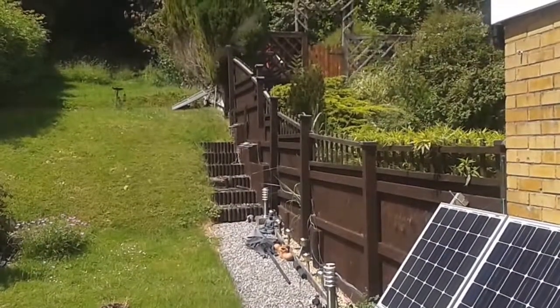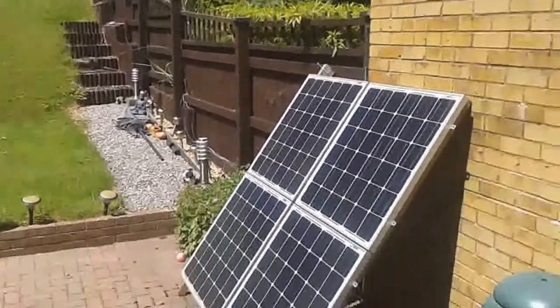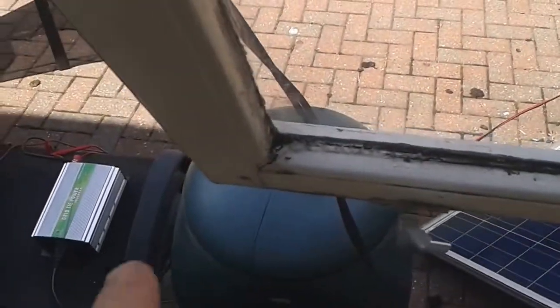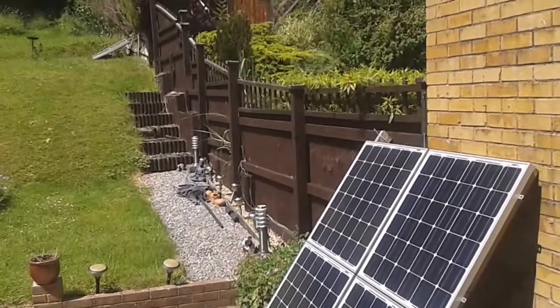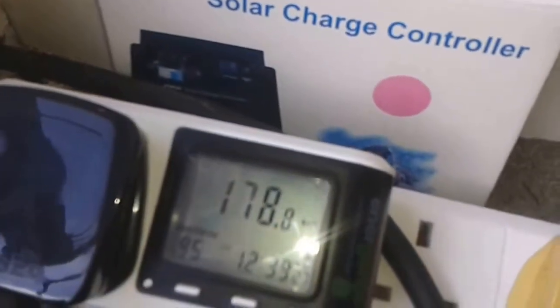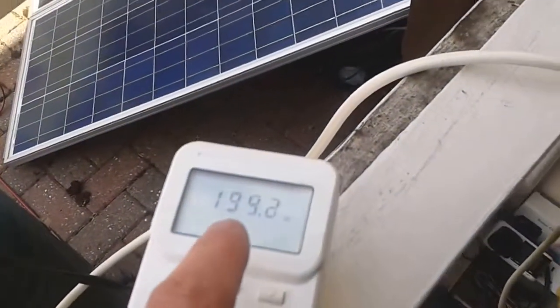I'm running off the ones up the garden — you can just about see on the right there are four poly 80-watt panels and four mono panels. The mono are running this inverter and those four poly are running the Nexus. The Nexus is running at 180 watts and the cheap Chinese one is at 194 watts, so it's still putting out more power.